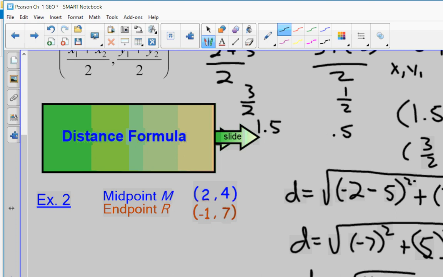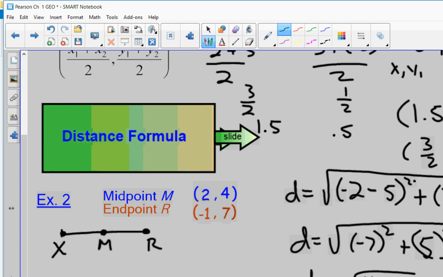All right, this is a midpoint question down here. This one gets a little bit trickier too. Follow with me and write it down. Draw something here so you know it. There's an endpoint R and there's a midpoint M, but there's no other point out here.